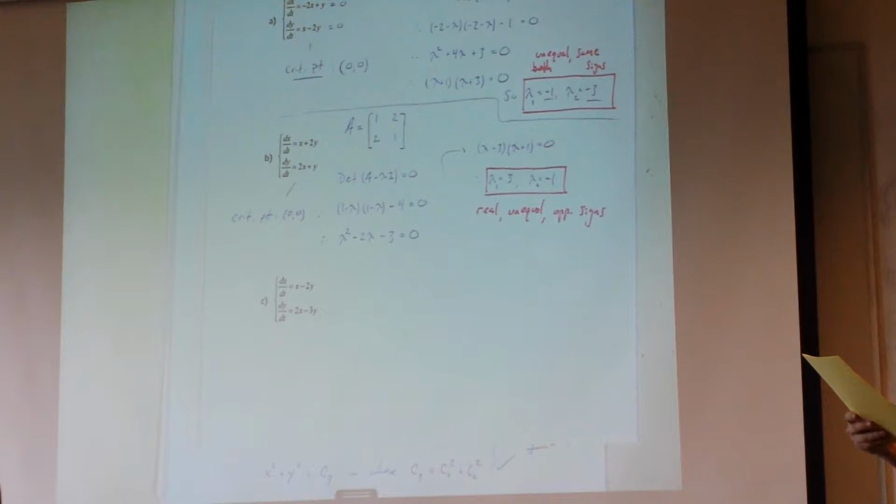I was going to make sure that they're imaginary, so they can't be the same. They have the same real part, obviously: a plus bi, a minus bi. They have the same real part, of course, and opposite imaginary parts. Okay, complex conjugates. That's what gives you a spiral. If they're both negative, you're going to get a stable spiral. If they're both positive, unstable spiral, going outward toward infinity.